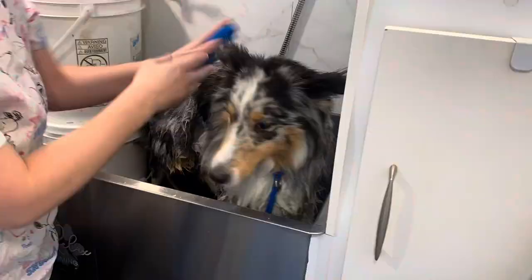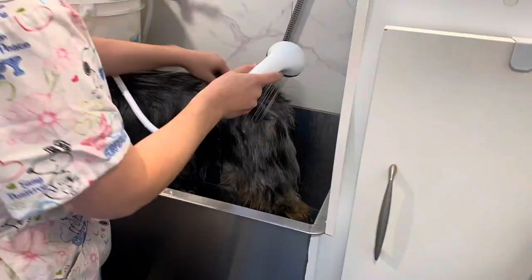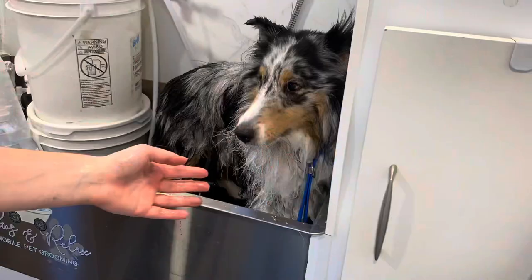I should also mention that this bucket system pump, you just recharge it. It's no batteries, so that's super easy. Just recharge it every night or however often that you need, and then it's ready to go when you're going to groom some doggos.